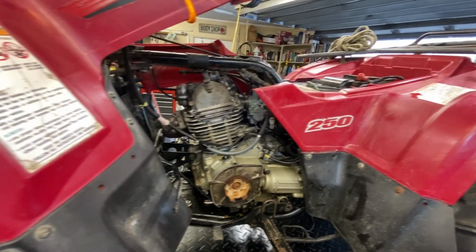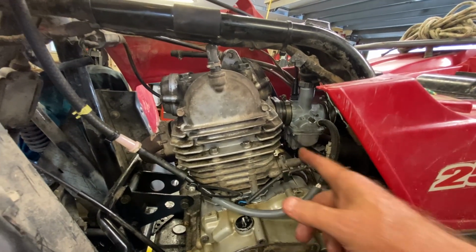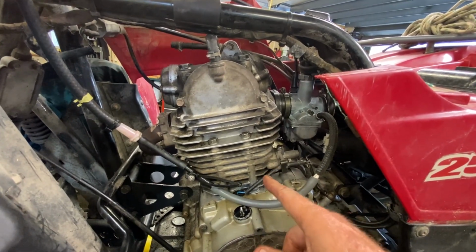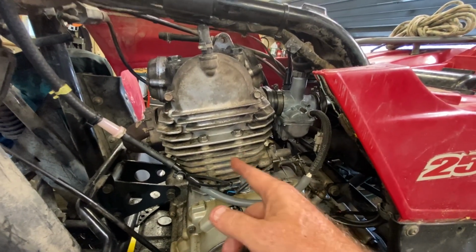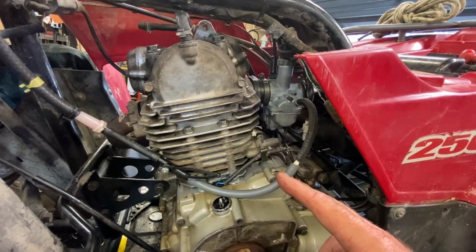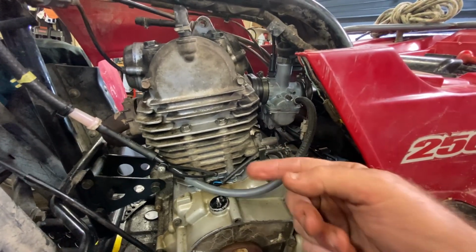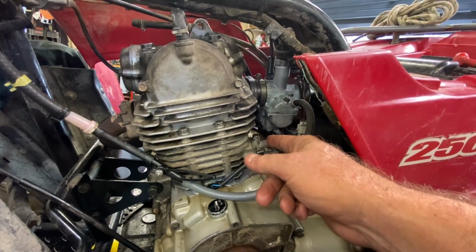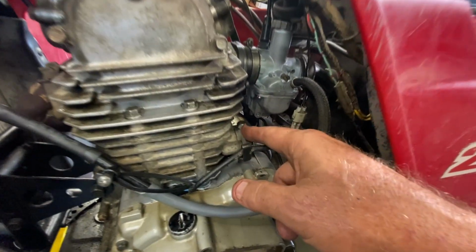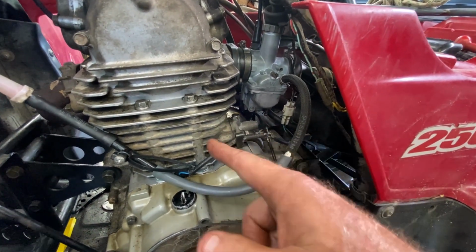All right? The other thing I had to do, and this is a little bit more controversial, but this is what I did. The cam chain tensioner on this side, because the cam chain is so stretched, so you have a fixed guide over here and then a guide that follows the cam chain tensioner that actually puts the tension on the chain. Those are all worn out. And so what was happening was when I put the tensioner back in and I cocked it and then put it in, tightened it up and released it, there's a slot machined into the push rod for the cam chain tensioner. And this bolt here, all it does, it allows you to cock it and put it in a retracted position to put it in.